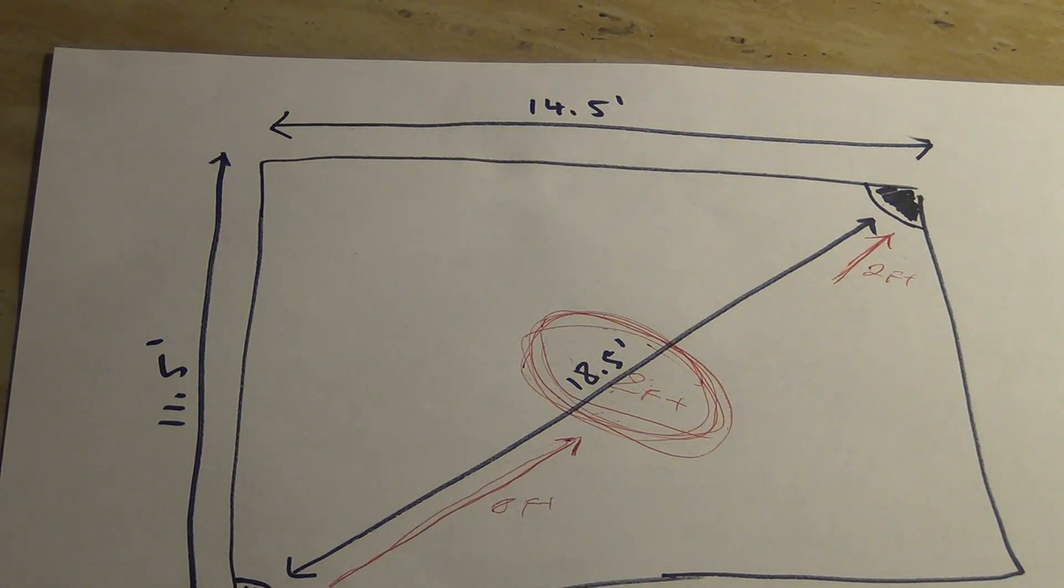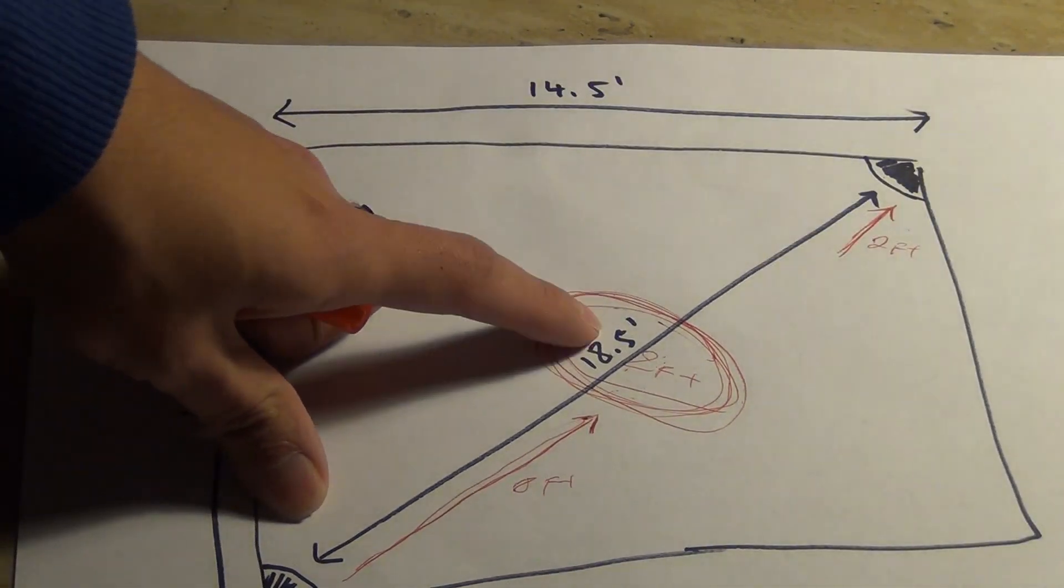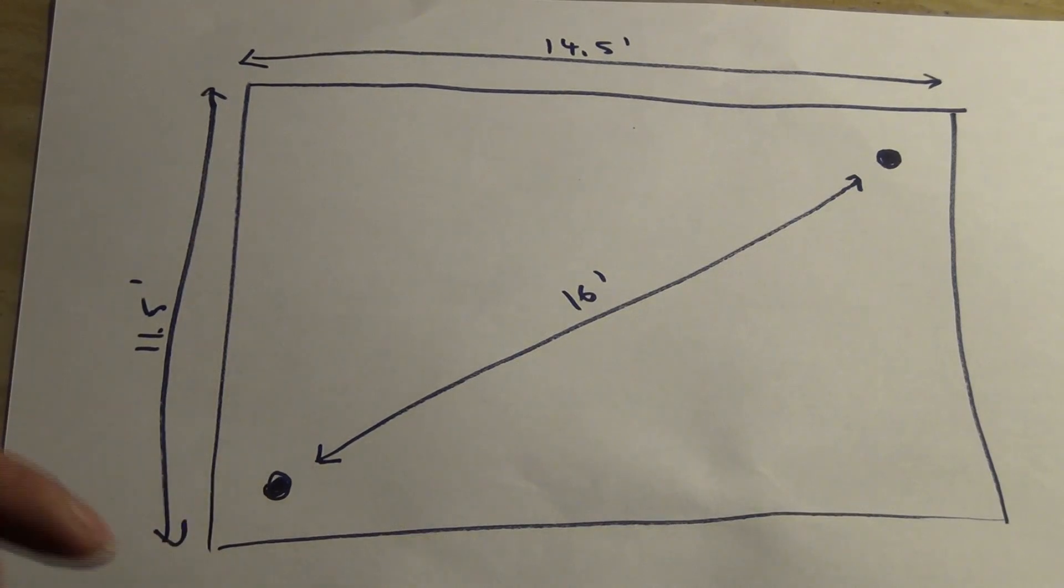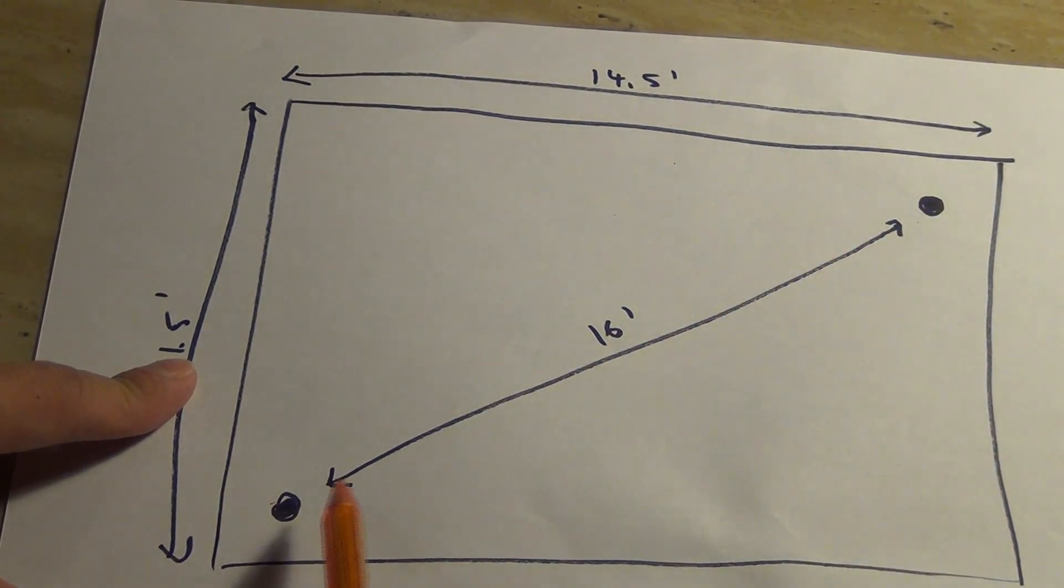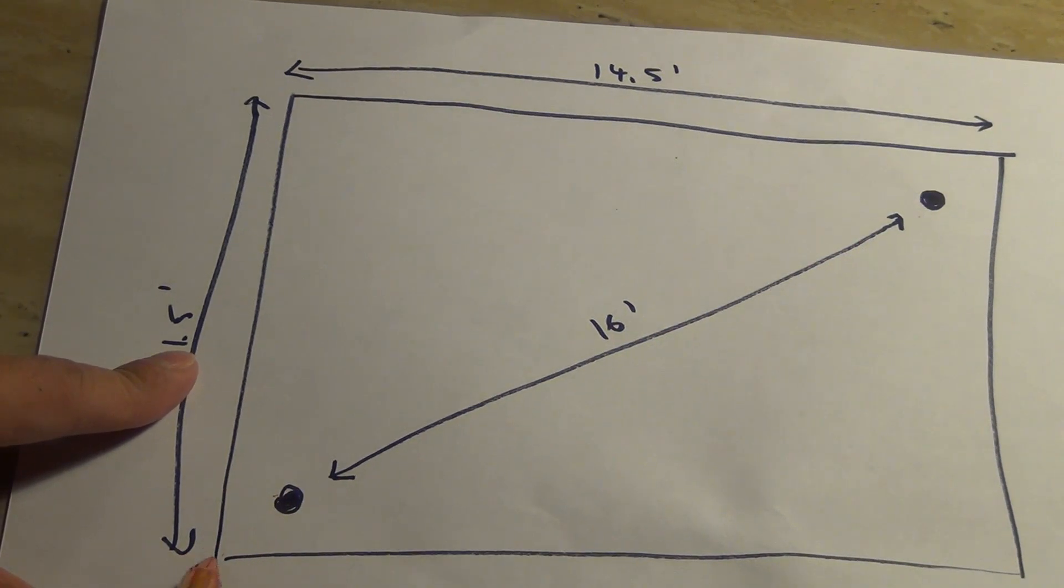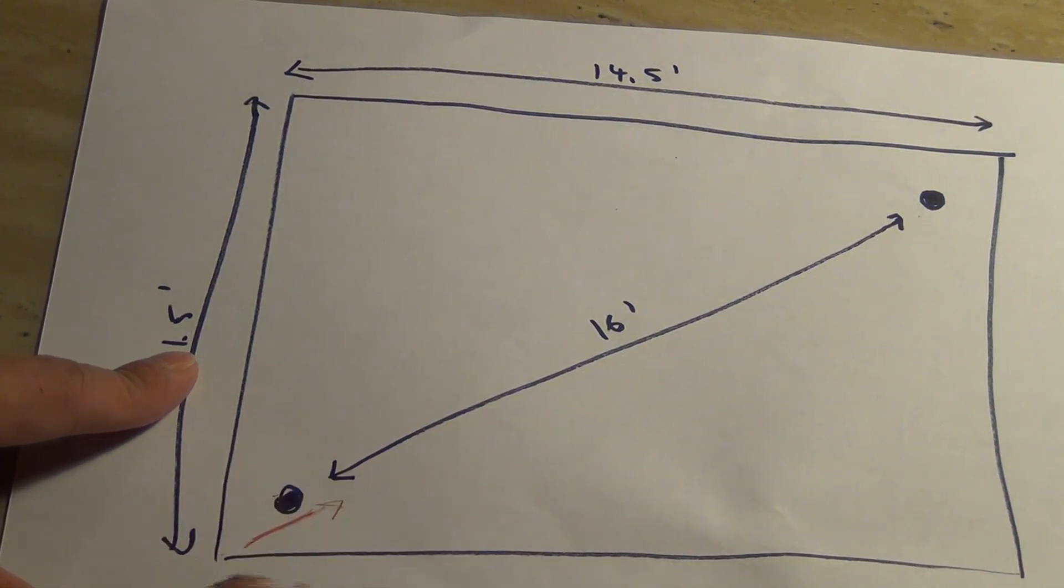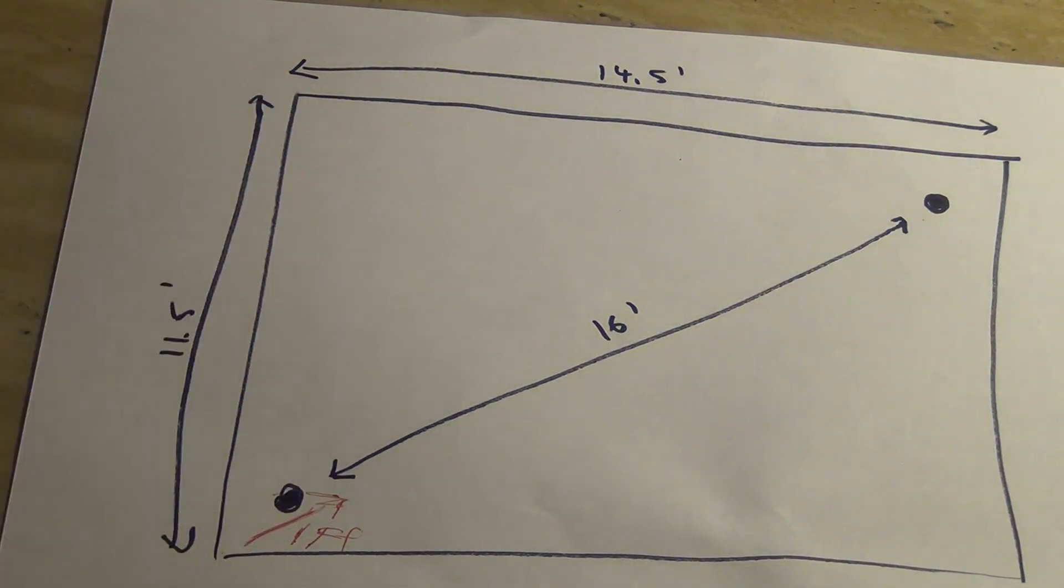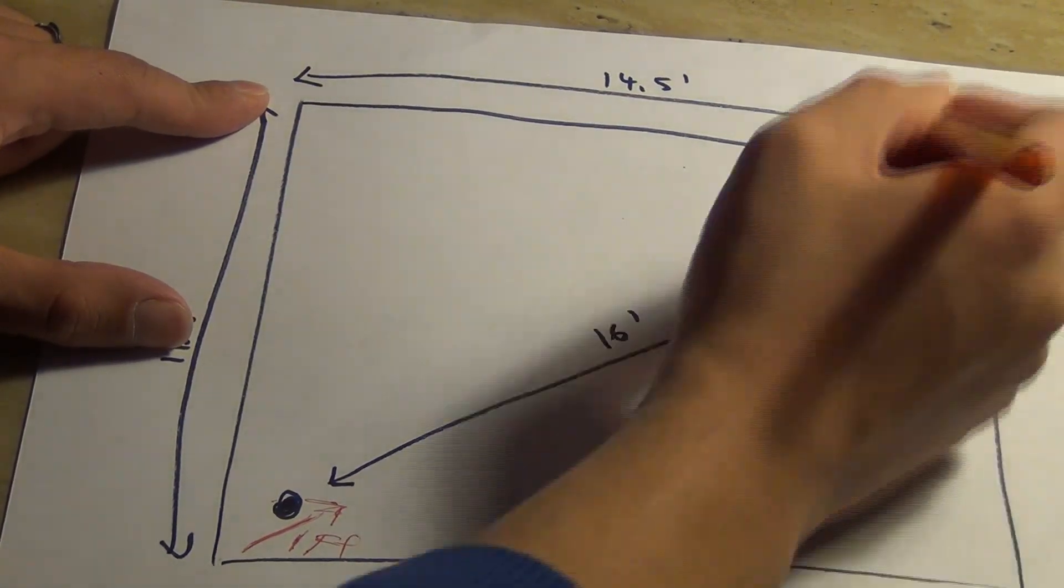So I have a suggestion for those of you who want to mount your sensors on your ceiling. Instead of putting them 18 and a half feet far apart from each other, let's go ahead and do it this way. This is what my suggestion is for you guys. Move your sensor from instead of putting it all the way up against the corner, move it about one foot or a little bit more, move it about one foot forward that way. And have this sensor over here, the same thing, about one foot.